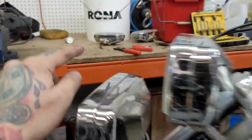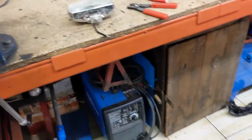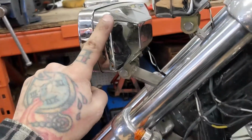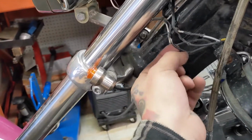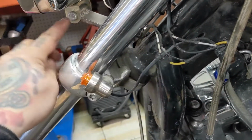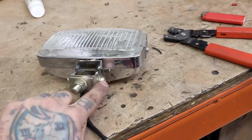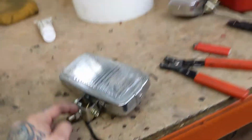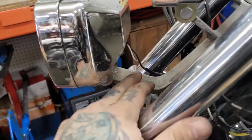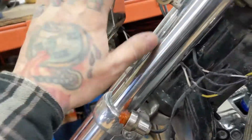And then my new headlights, which are right here, are both 1-wire headlights, which means that they are grounded on the body of the light. So I'm going to take this ground and connect them together and have 1 wire coming out that'll just bolt on to the side of either here or at the base here, so that this whole bracket is grounded out on the frame and there's no question about whether or not these lights will work. Those lights will work with just 1 wire coming in.